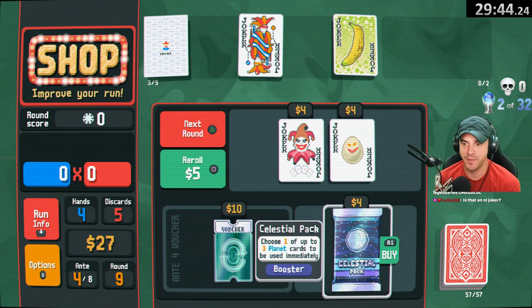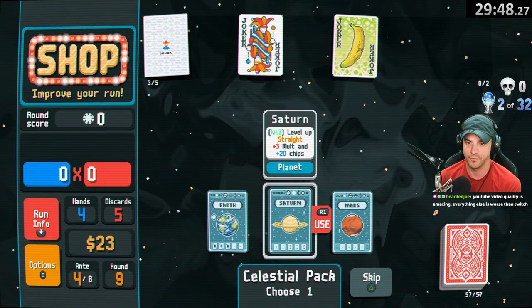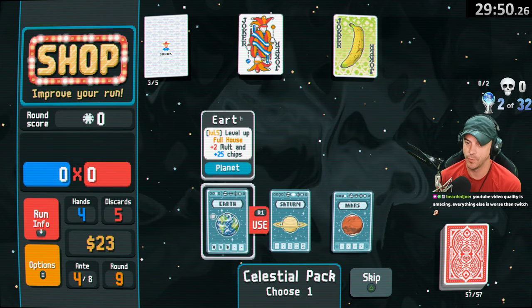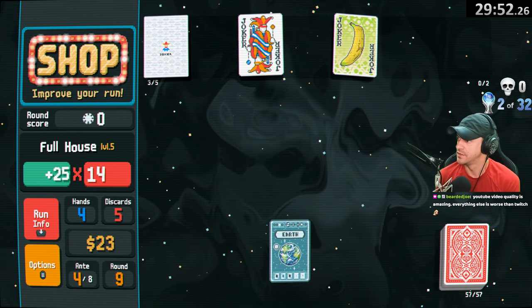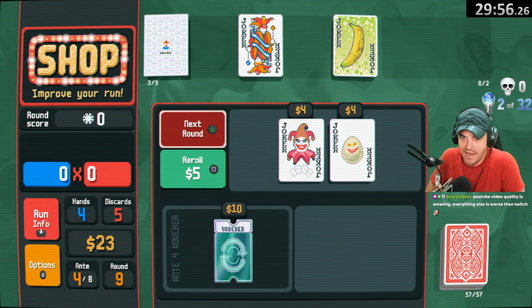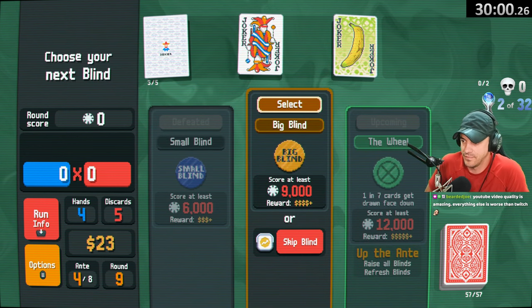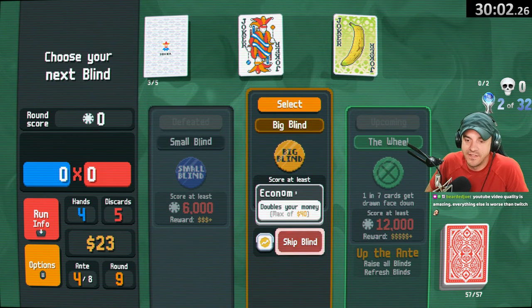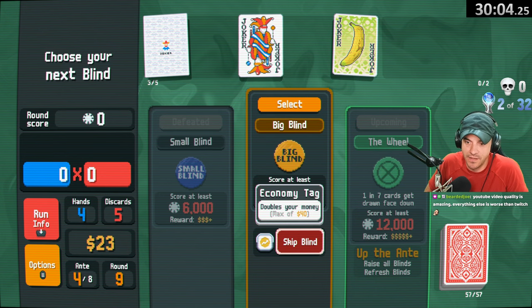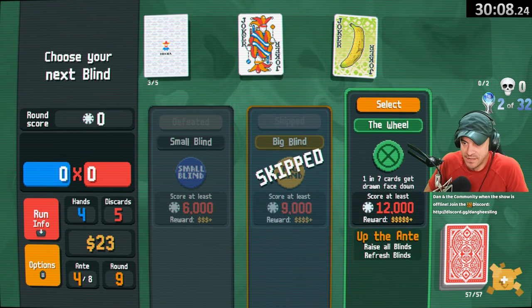We got 27 to spend. We'll buy a Celestial. Why not? Full house. I mean, we're playing the full house. Danny Tanner lifestyle. All right, skip the blind to double our money. That's pretty good. We're going to skip the blind.